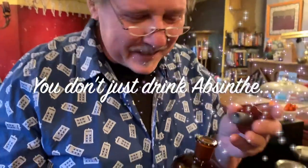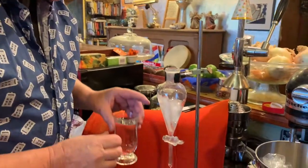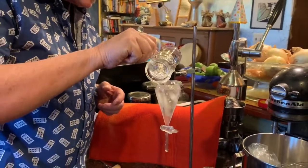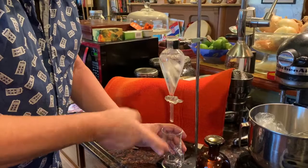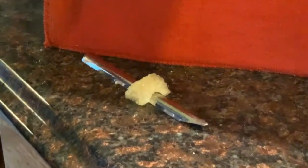Now I gotta tell you, it's a special way to drink it too. It's a very strong spirit so it's always watered down, but the watering part I've never done before. I've got it set up here. Here's a separatory funnel with some ice in it — I'm just gonna put cold water in to get that water nice and cold. Now I'll put a shot of absinthe in here and then we're gonna drip the water over a sugar cube — and this is a little homemade sugar cube.